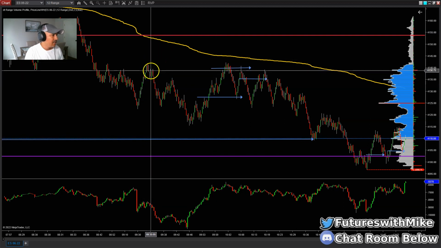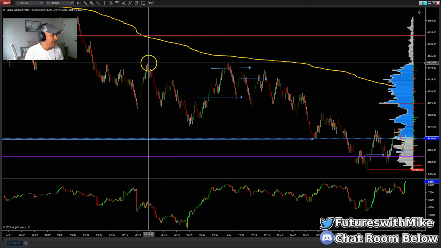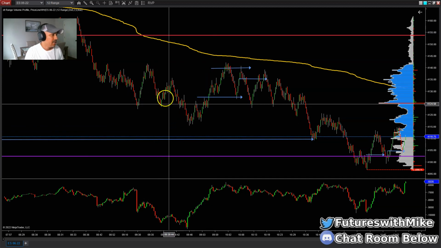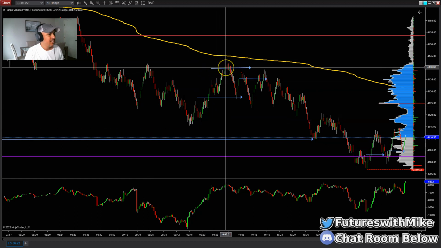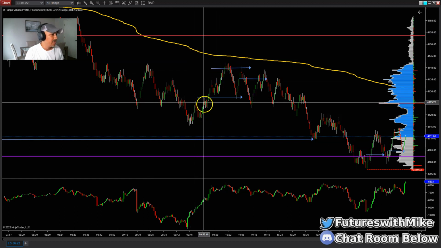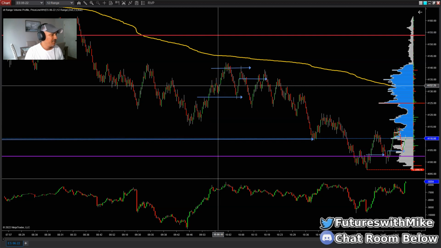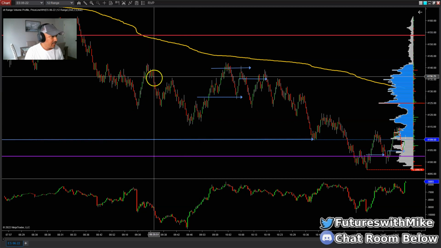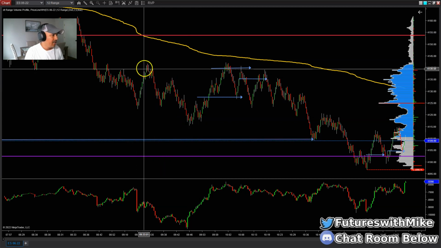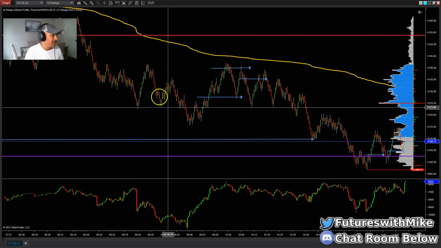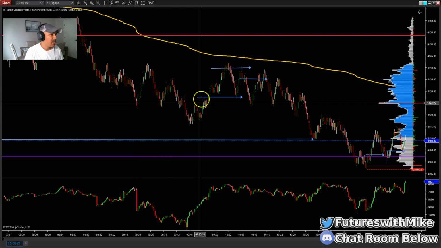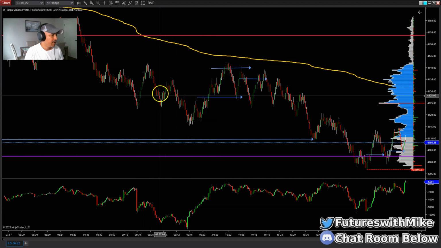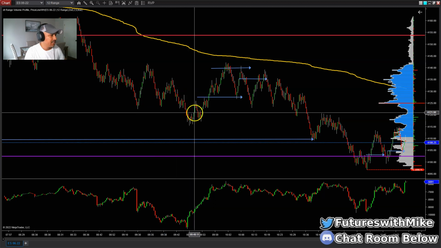And it didn't completely take this area out, meaning close above it, but it broke into this structure, okay? All right? So when it breaks into an area of structure like this, and it starts making these swings to the upside, there was structure within this swing to the downside, these swings here to the downside. So within a major swing, or within a good swing like this right here, you will have smaller swings, okay? So as price was breaking higher into this swing coming down, it was breaking through areas of swings on the inside, correct?